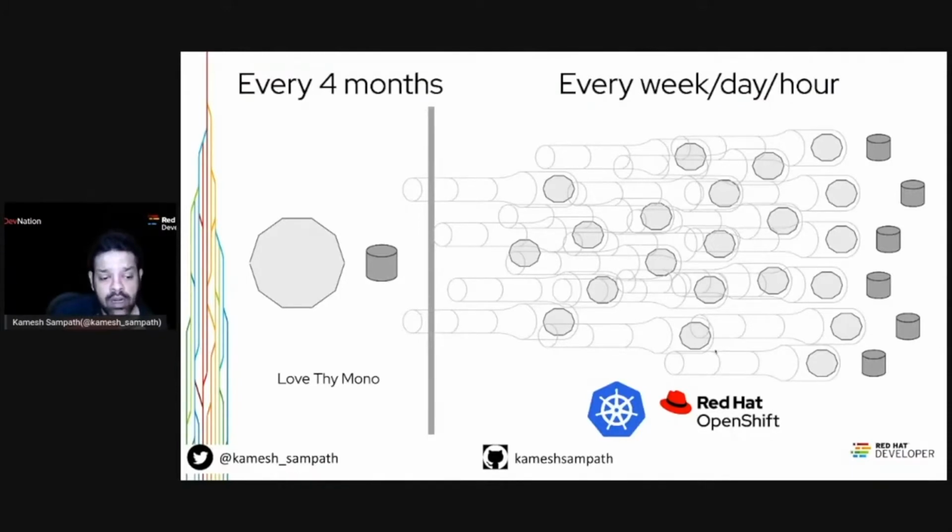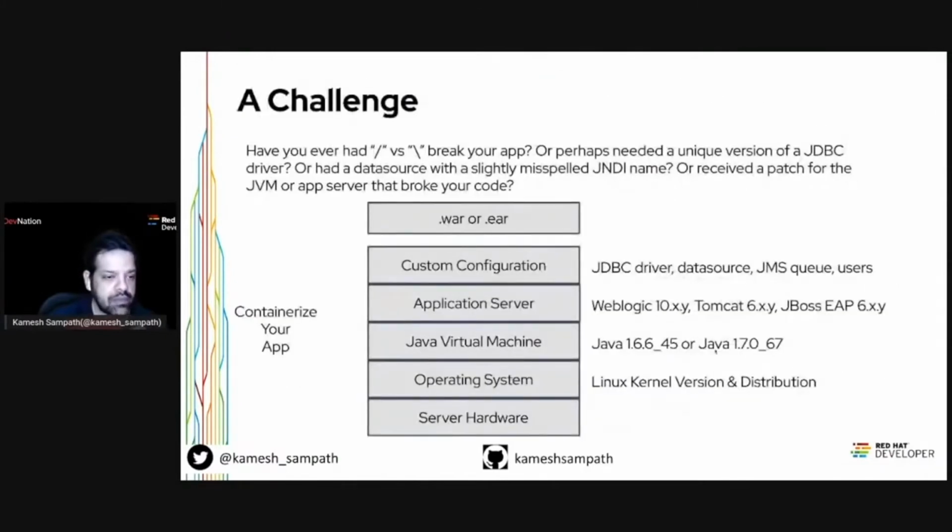I don't deny that we have not totally done away with the monolithic. The monolithic still matters, but the way people are adopting right now is more toward microservices. What you see on the right side of the screen is every week, every day, and every hour. If you want to work at this pace, then you have to adopt a microservice architecture, because that makes your application deployed much quicker and much faster. So let's take a very simple challenge, right? What was wrong with our traditional way of deploying into an application server? Let's see, and then it's going to drive you to the context of why Kubernetes becomes so important, right?